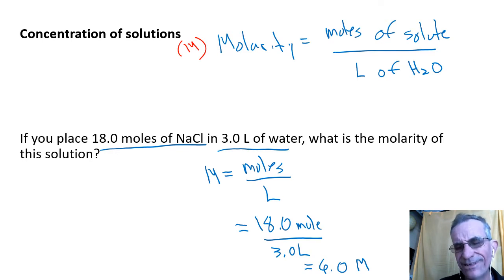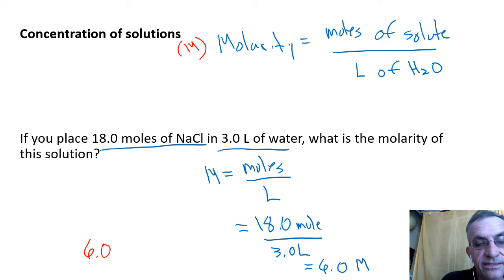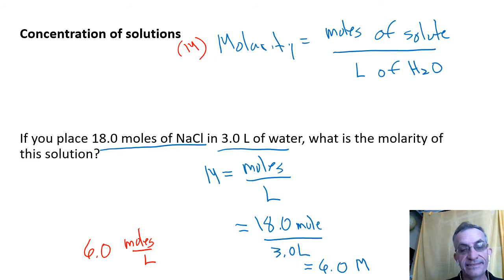Now, the only other thing I want to mention to you is that capital M stands for molarity. Sometimes people might just write it out. In other words, you might see the answer written this way, 6 moles per liter. That totally works. It means the same thing as capital M. Or you might even hear it when people say it, they'll say it's a 6 molar solution. So that's the way we tend to say it. Capital M, we say molar. All right, so all those mean the same thing.